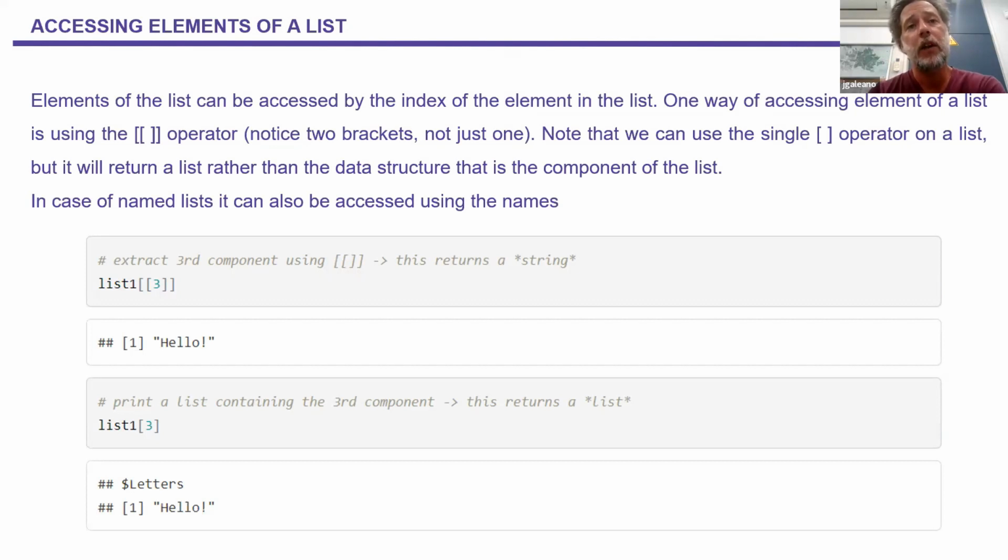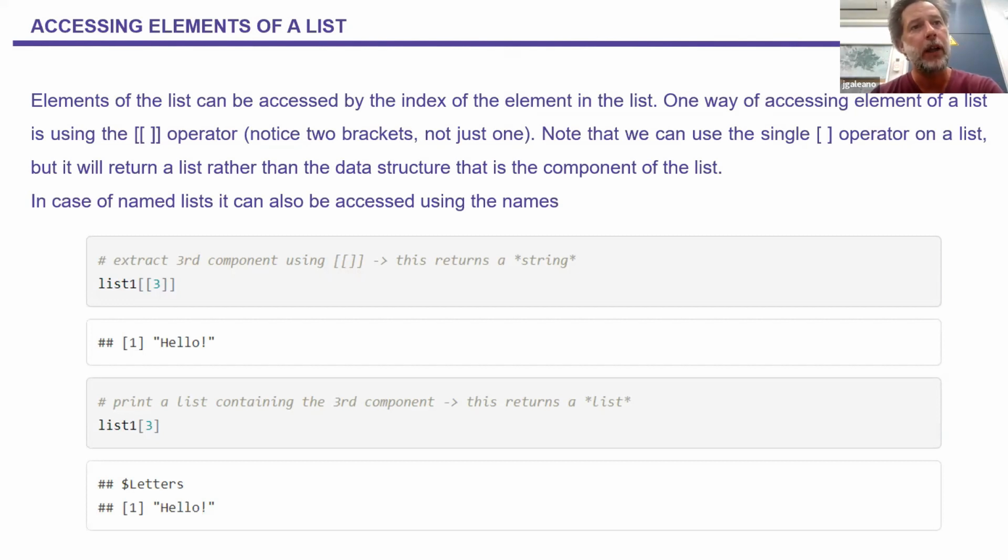And you need to notice this double square bracket, because if you use just one square bracket, R will retrieve the element you are calling, but it will retrieve it as a list. So it won't show us the original data structure of that component. So following with the previous example, if we call the third element of our list 1, we will receive the character vector hello.